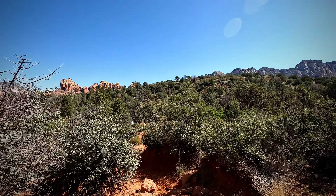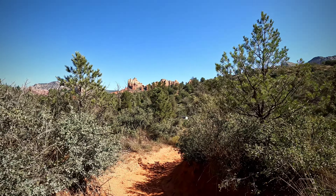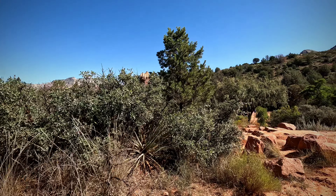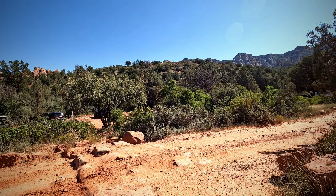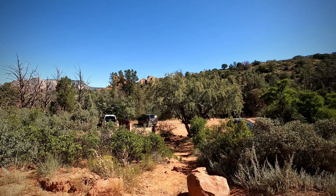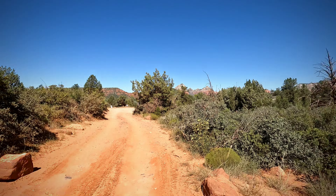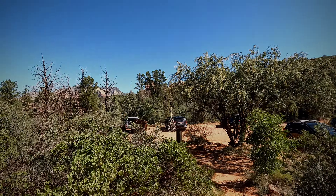This will close out our Broken Arrow to Chicken Point Overlook hike. It's about 3.2 miles and took us about three hours, but we went pretty slow and spent a lot of time out at the point. As far as this being an easy trail, I wouldn't say that at all — it might have been easier had we just stayed on Broken Arrow both ways, but glad we went the way we went, that was kind of neat. Apparently we're expert hikers because we did a double black diamond — by mistake! But it wasn't that bad at all. Great day. Bye.